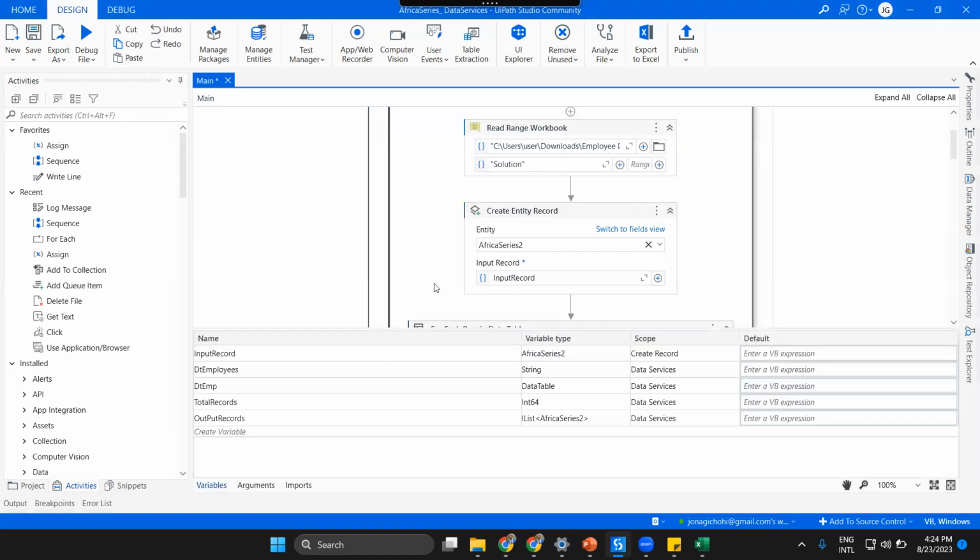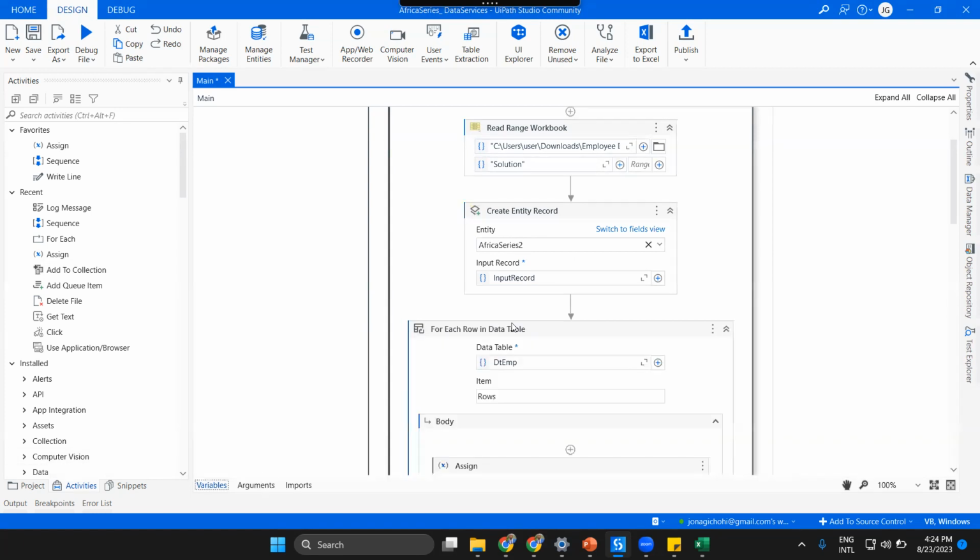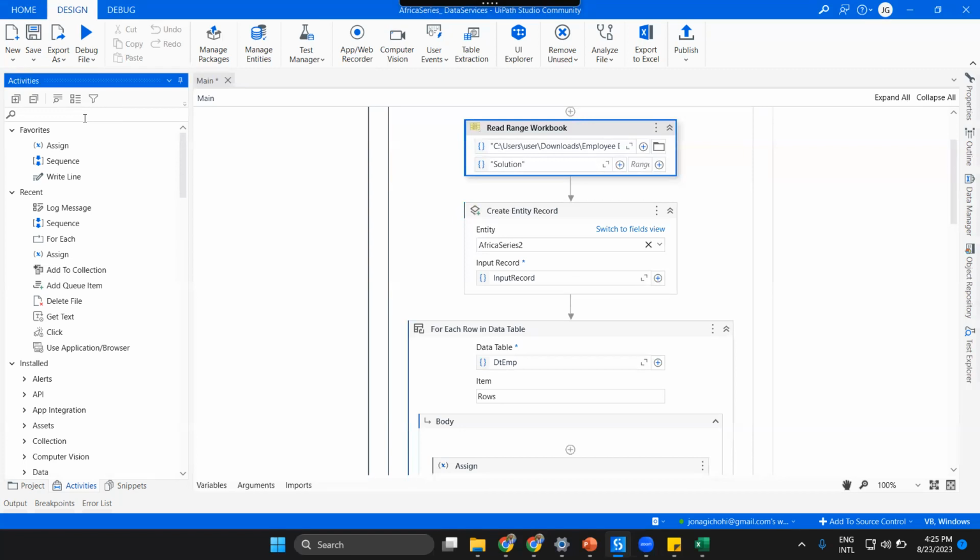If you go to the variables, you can see the variable type is African series 2. This is the Data Service entity that we have, and you can see it has been able to link to it. Now remember, using the data table, you cannot write directly to the create entity. So what we need to do is loop through that data table.